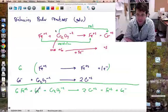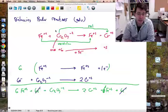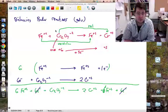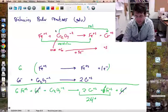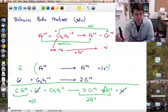So if we take a quick cursory glance at the right-hand side of the equation, what we see is that we have a total of twenty-four positive charges on one side and a total of positive ten on the other side. So this thing isn't even close to being balanced. So there's a bunch of things missing.